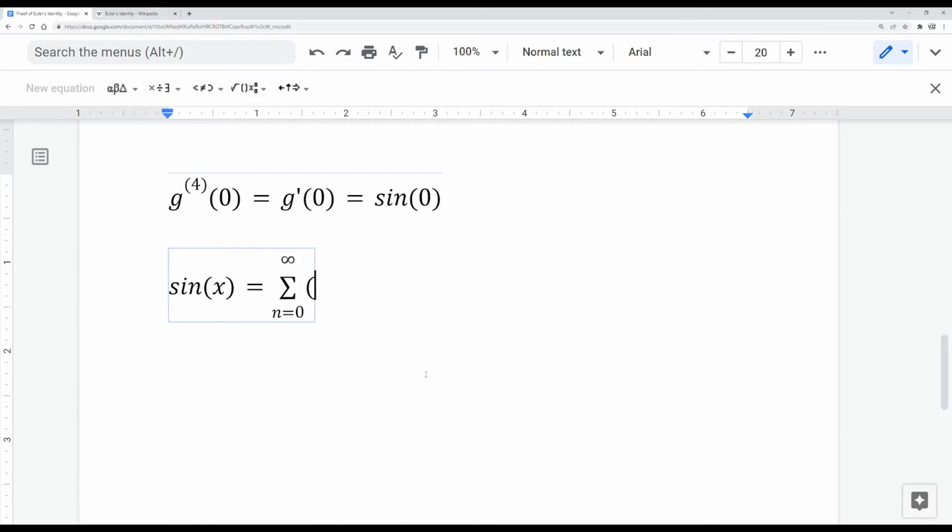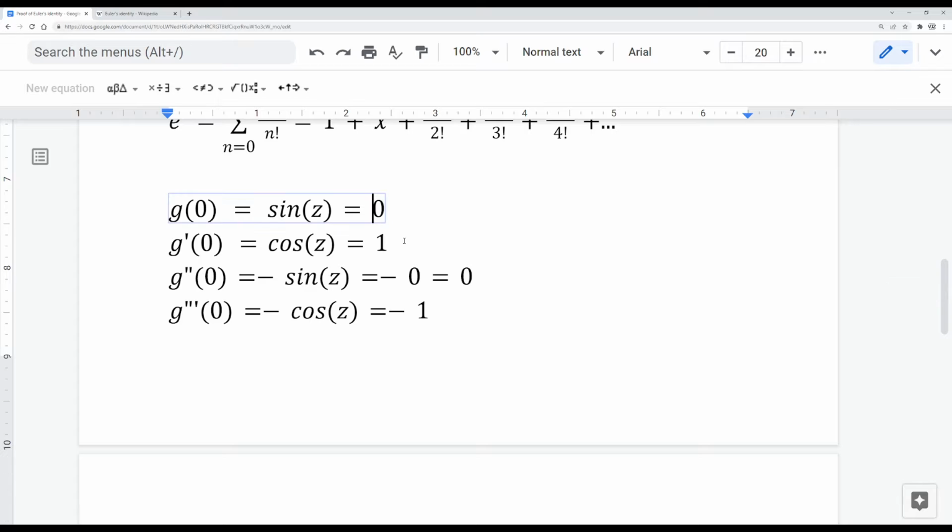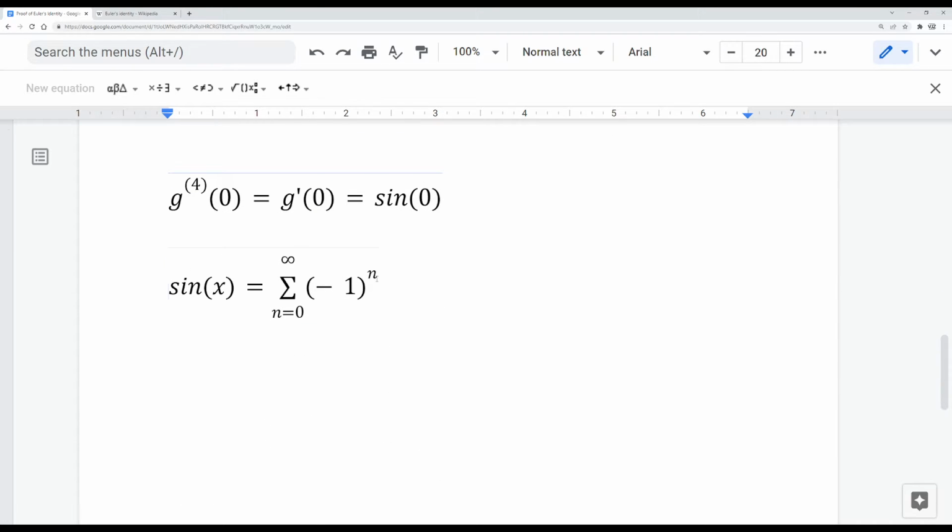So that means we are going to have an alternating series, right? And since every even term the zeros cancel out, we are going to have an odd series right here. So we're just going to fraction this. That will just be x to the 2n plus 1, because it's odd, and then 2n plus 1 factorial. So far, this isn't anything too complicated.